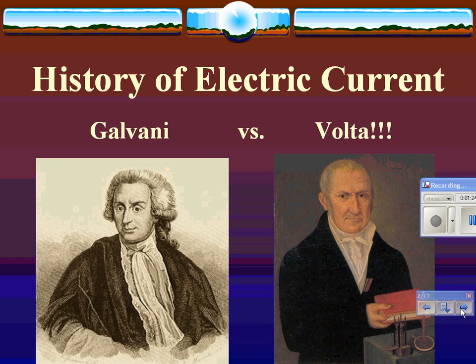Excellent, okay? Both of them were scientists, both of them were professors. Luigi Galvani was a professor at the University of Bologna. Alessandro Volta was at the University of Pavia. These were like arch rivals, okay? It's kind of like, I don't know how many of you follow college basketball, but it's like Duke and Carolina in college basketball. It's bitter, bitter stuff. They hated each other. And Galvani made a discovery.